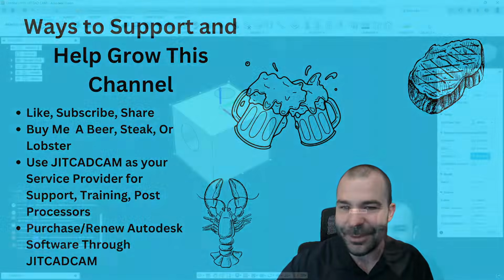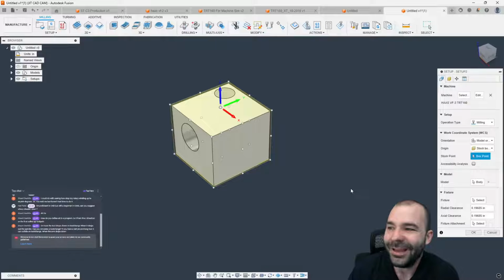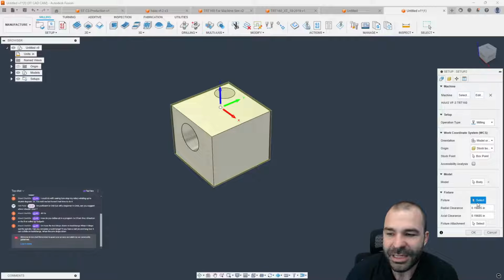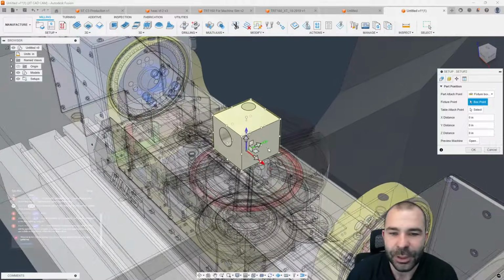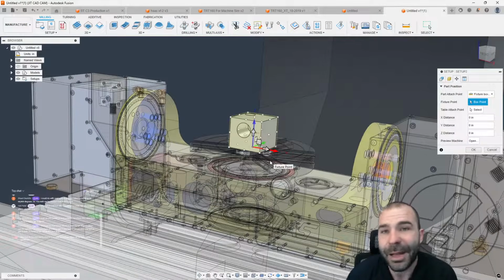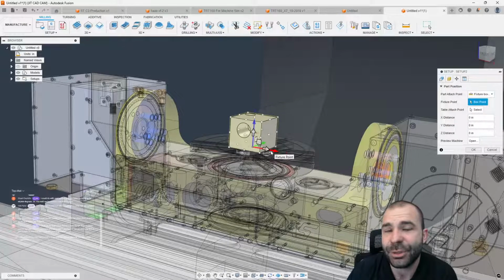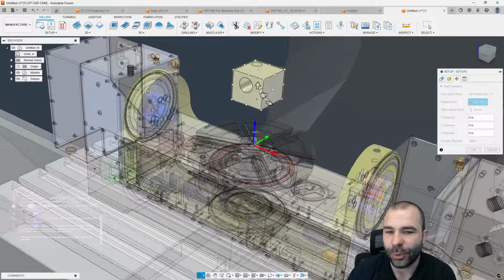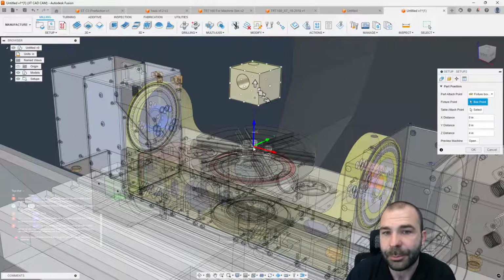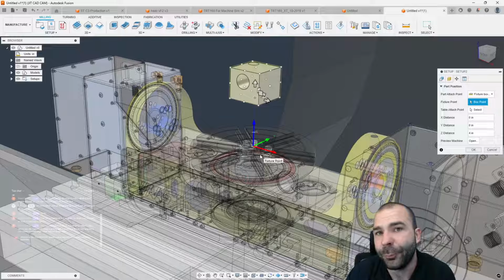So I'm going to go ahead and switch back here. As you guys can see, I have this guy set up. I've selected my machine. I've now gotten my part position in play. And if I was to scroll down here, as you guys know, if you had your fixture, you would define your fixture. But we're going to go ahead and just jump straight over to part position. Now, as you guys can see, by default, it has placed my part at the part location based on what we built in the machine definition and our machine sim build, which just so happens to be my joint origin down there on the table. Remember, we said part here. If we said part up above, we could have used that as well.